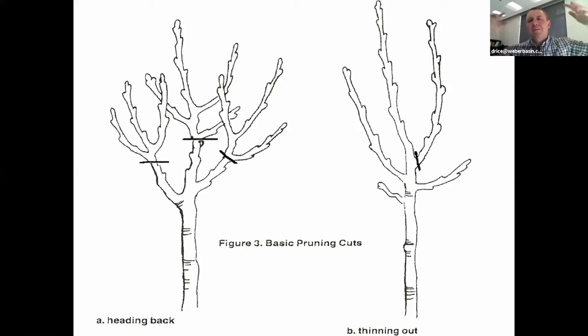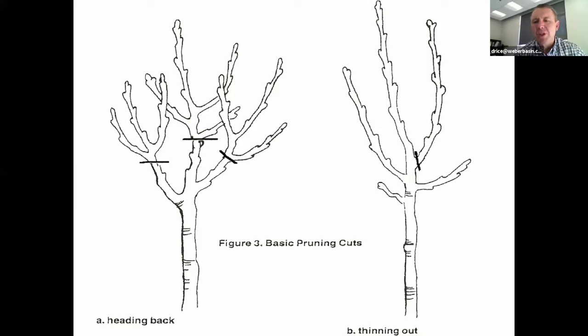But if you just keep making heading cuts, all it does is make the top very dense, with lots of little branches, a very unsightly structure on top of a tree. Now, if you have a hedge, that's what you want. You hedge it off and then it gets really thick and full, and you keep hedging at that same level and it gets thick because all those little branching things happen. Most ornamental trees, you don't want that.